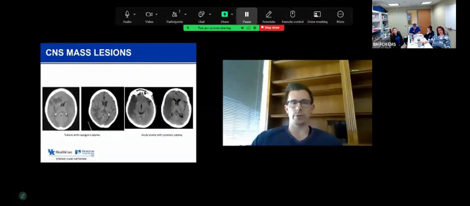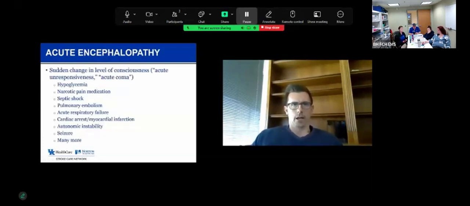Here are some more pictures. This is tumor with vasogenic edema that is sort of heterogeneous. It doesn't have crisp margins. Here it is specifically respecting the cortical border, versus stroke here, which is really a more confluent, homogeneous wedge of tissue that's affected. Homogeneous.